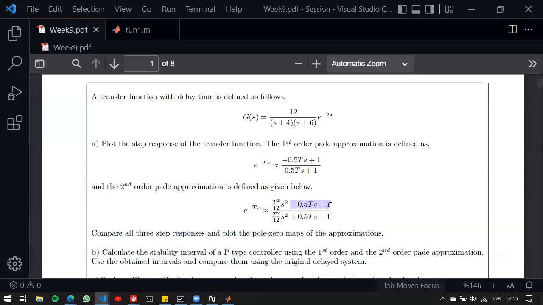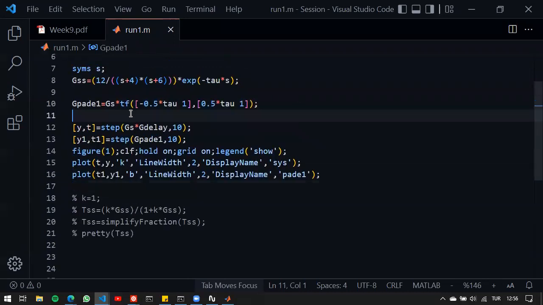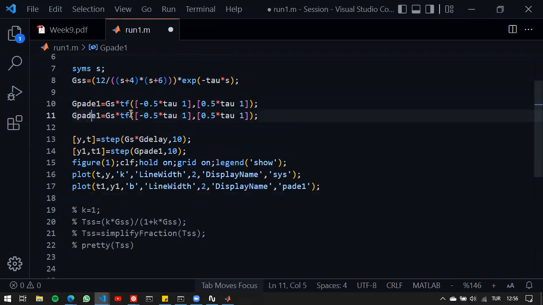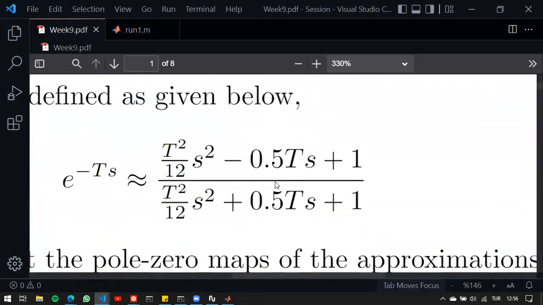It shares the first two terms, but we will add tau squared divided by 12 times s squared to that. So let's do that. Let's have G_s Padé 2, tau squared divided by 12, and we're again good to go. Now, can you see where the poles and zeros are? Because it's kind of important. Now, let me maybe show you this part here. So where will be the zeros and poles placed?